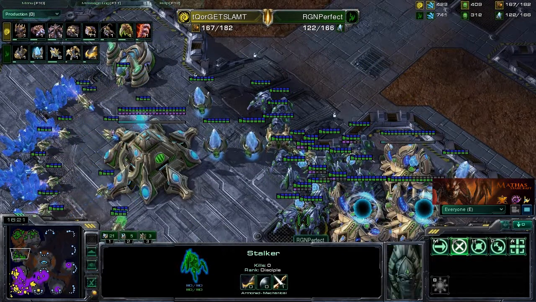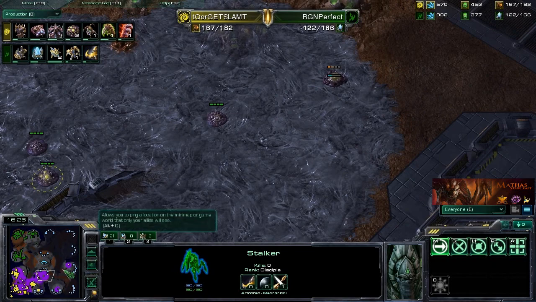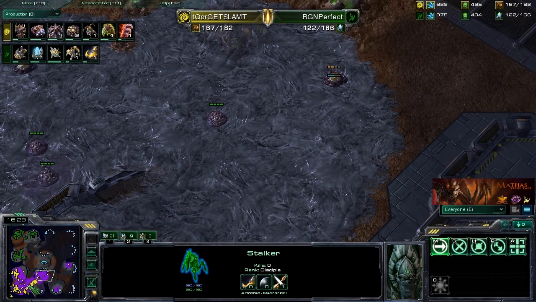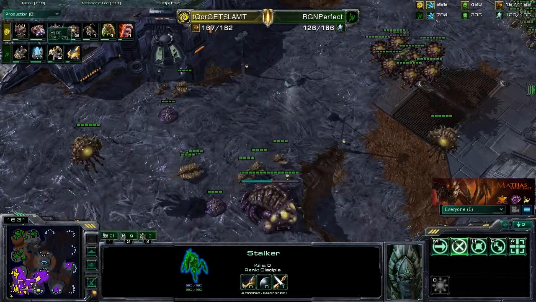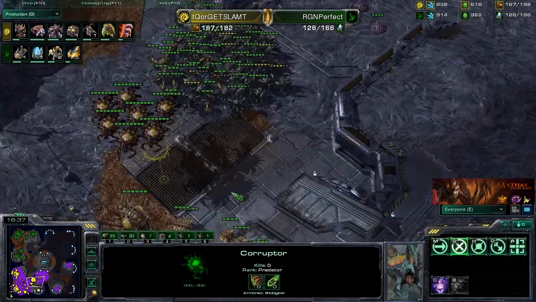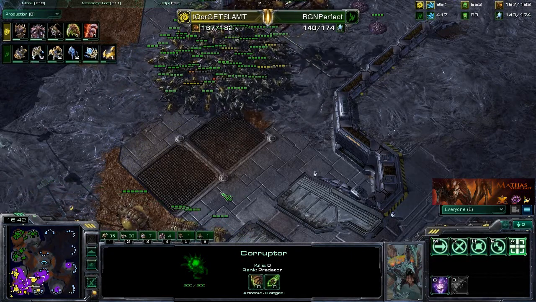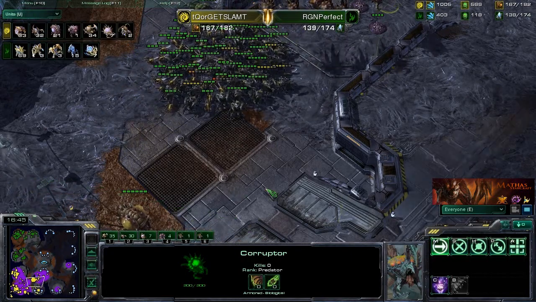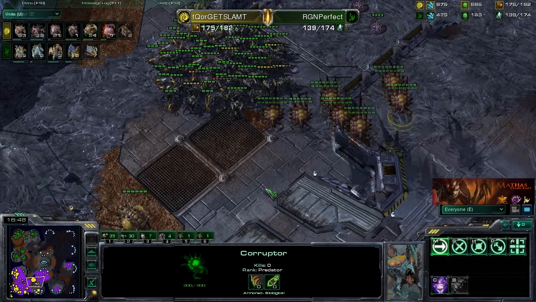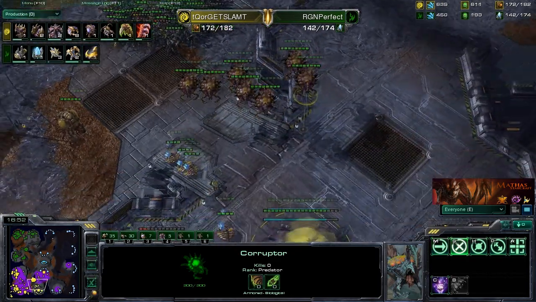Perfect's upgrades are 0-1, so still looking a little bit in favor of GETSLAMT, and now I'm curious to see what he's going to decide to do. It looks like he does have the Greater Spire in production, so definitely looking to get these Corruptors into Brood Lords, potentially just waiting for the Brood Lord count to get up there before he makes a push. Sit back and just jump into macro mode. Has re-macroed up most of his drones, though Perfect is still a little bit ahead in the probe count. That's not going to be too much as the damage has been done.